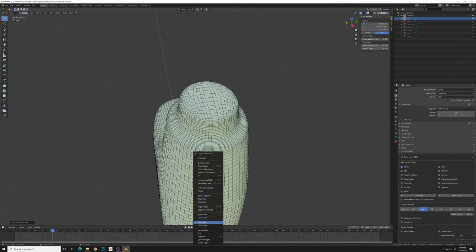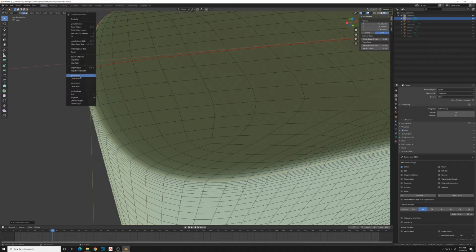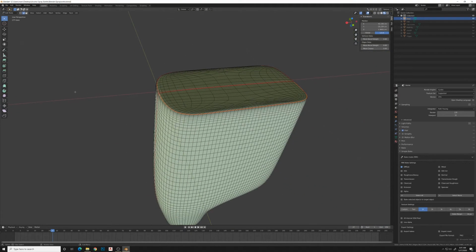Once you got that, you can do mark seam. That'll create the seam marks. I'm going to do the same thing around the base here and mark that seam.